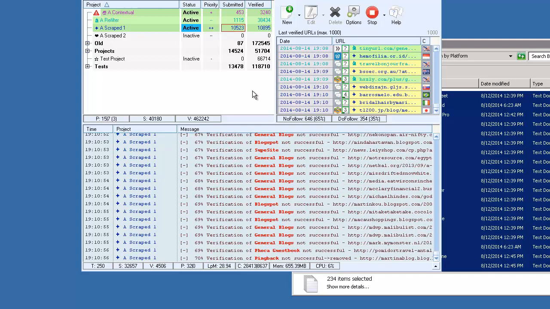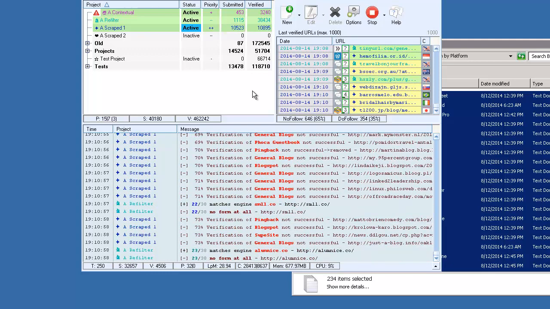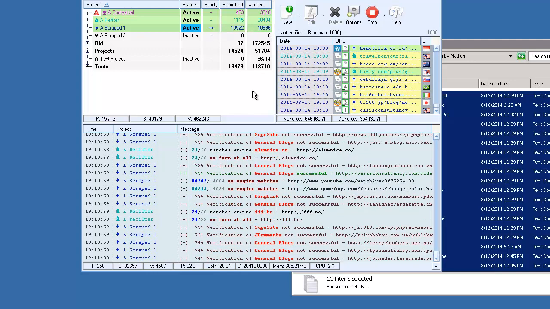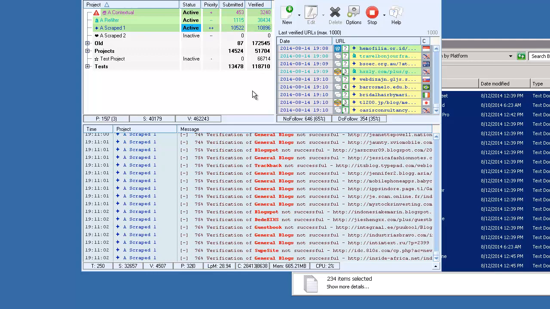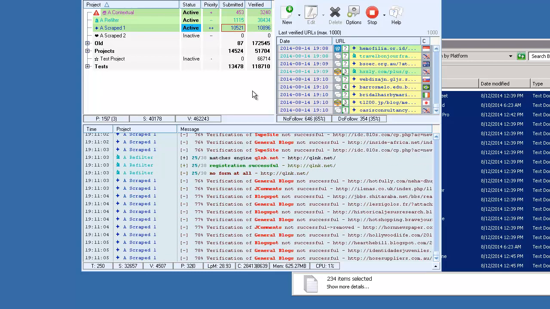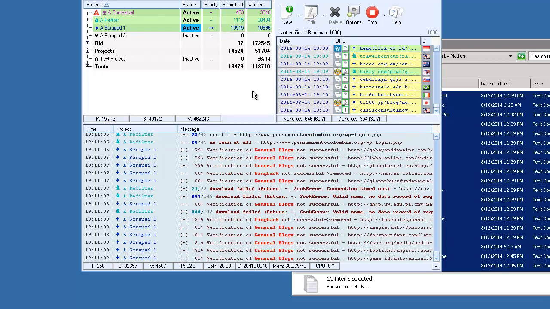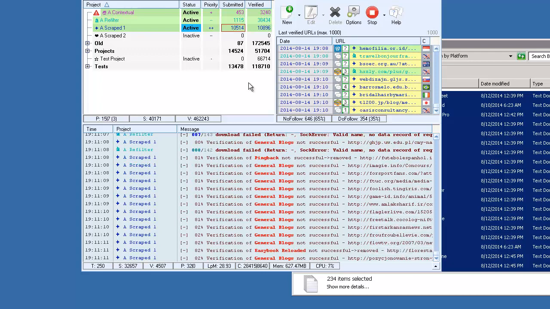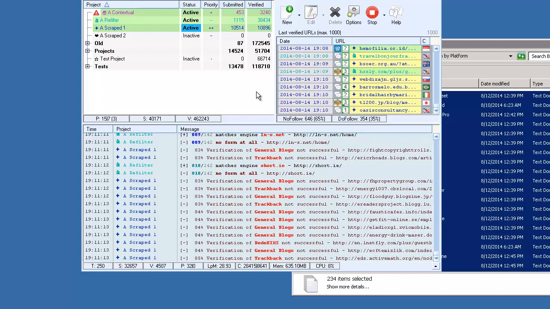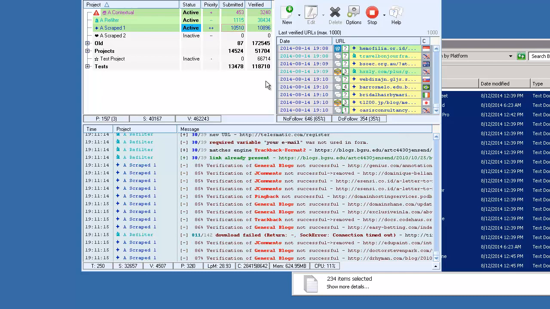So you won't probably get 50% in most cases. That was a rare case based on a specialized list, but the point is that in all the split tests I did, you do get more from there, and other people on forums have confirmed the same thing. So that's the best way to do it, and that is how you can import a list and get started right away and get going.